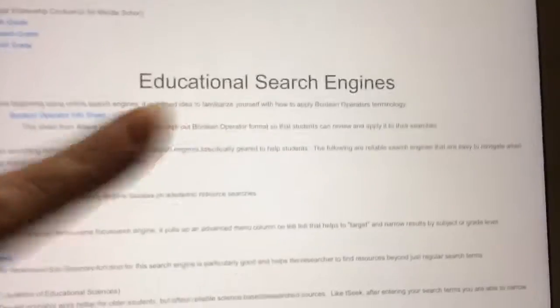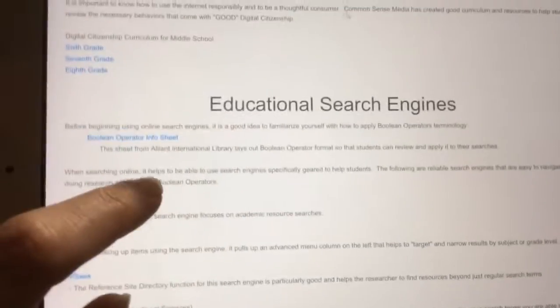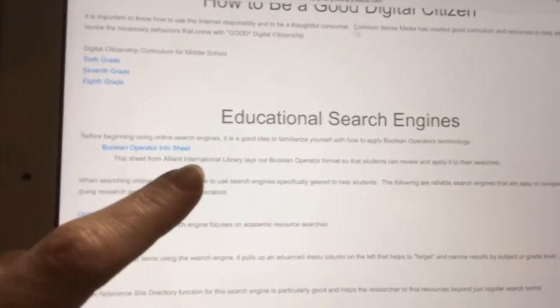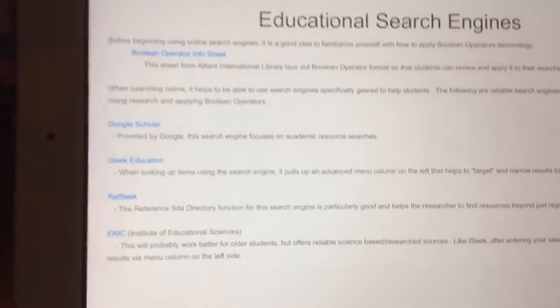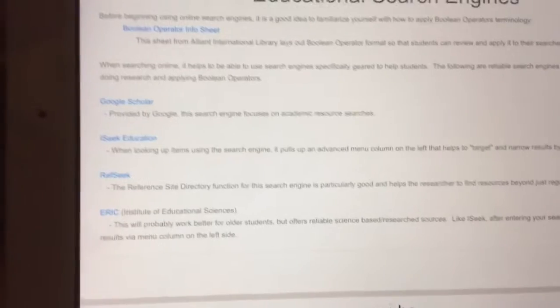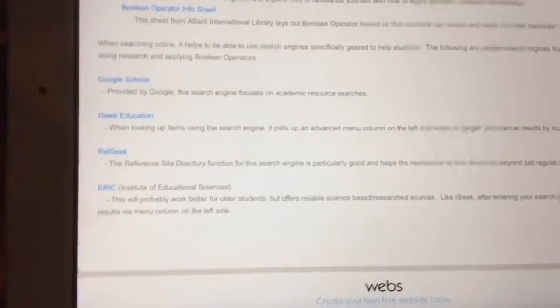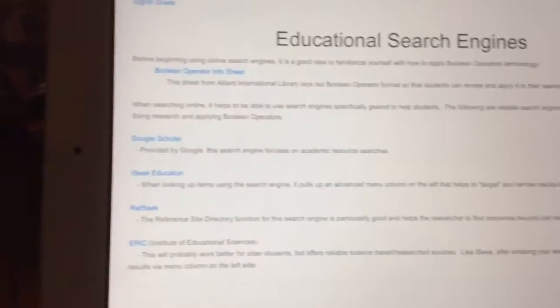We also have the educational search engines. We bring up the Boolean operator info sheet to talk about how to do the various types of searching. The search engines that I offer on there are Google Scholar, of course, but I also have come across iSeek and RefSeek, and there's also ERIC, which tends to work better for older students.